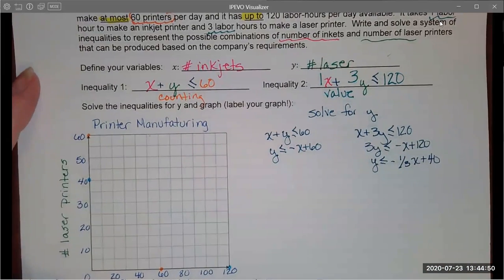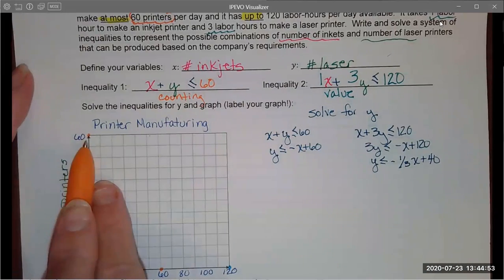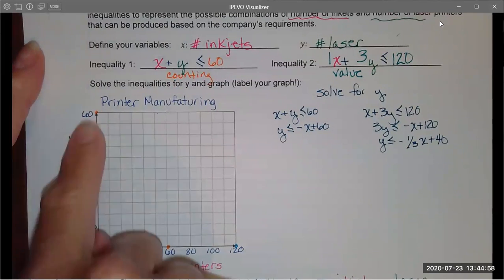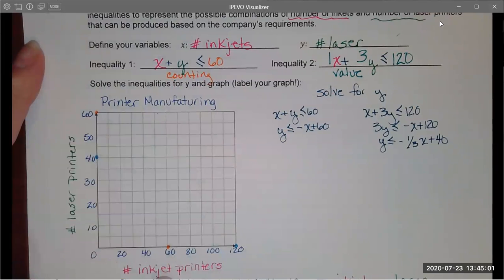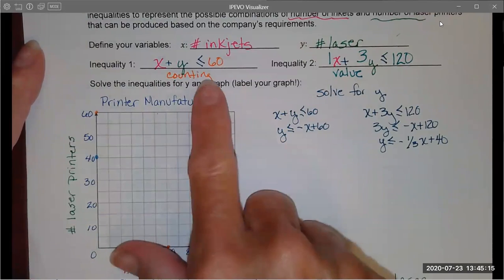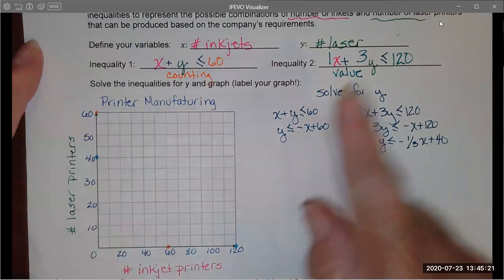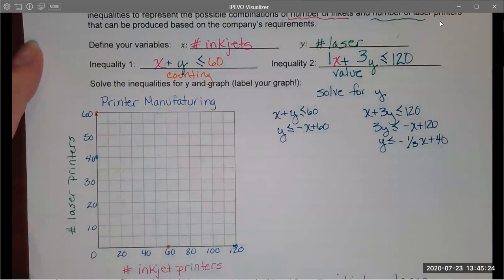For this one, I notice that it has a y-intercept of 60, which, here, I jumped ahead. I went ahead and labeled the axes of my graph. I put the x variable on the x-axis, the y variable on the y-axis, and then I went ahead and determined what the increments on my graph should be. That having a little bit of pre-knowledge, but I look at my numbers here. 60 is the most I can have in one direction, 120 in the other. So I chose to do it that way. You could flip, you could use different indexing and that would be fine.